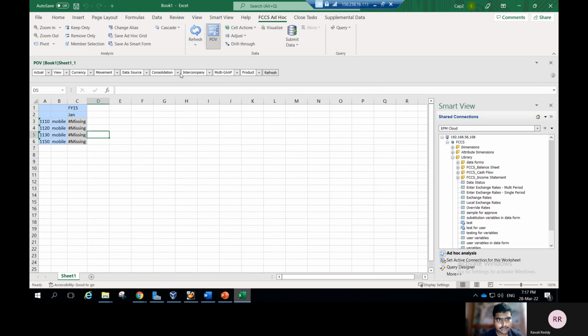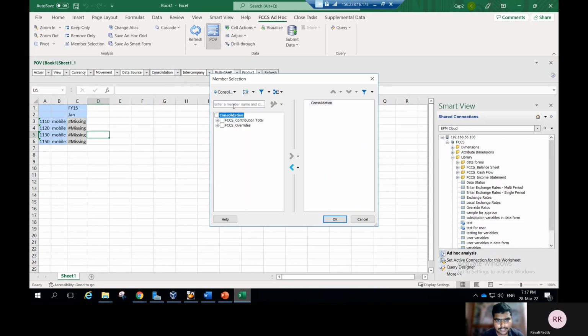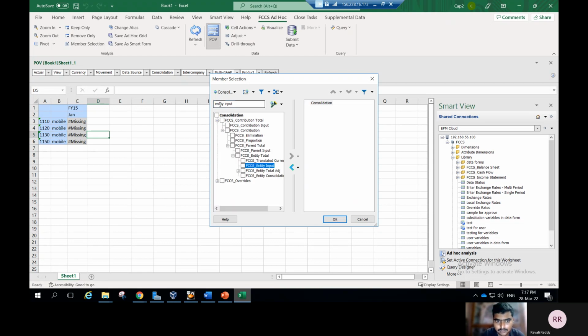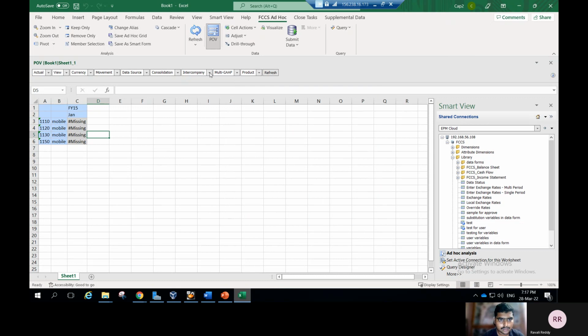In the consolidation, I can select the entity input, click enter. You can select the consolidation as entity input for data entering through Smart View. In intercompany, I can select no intercompany.